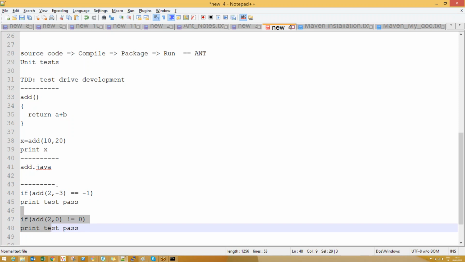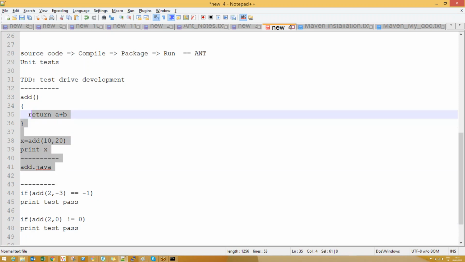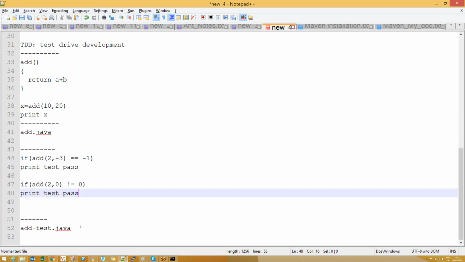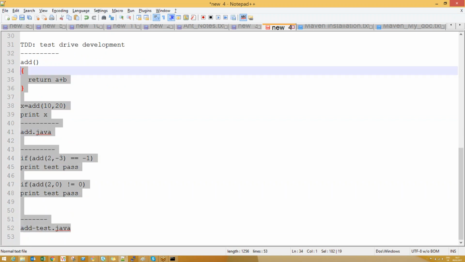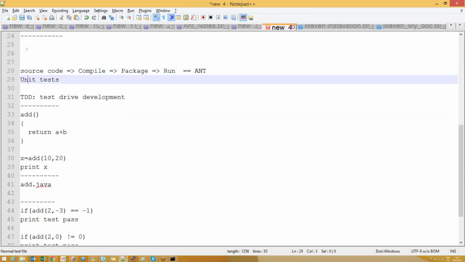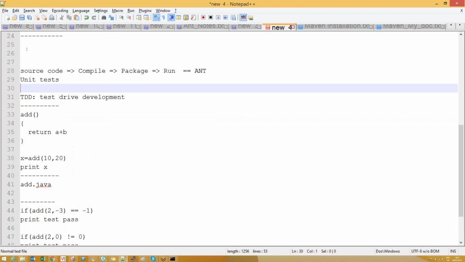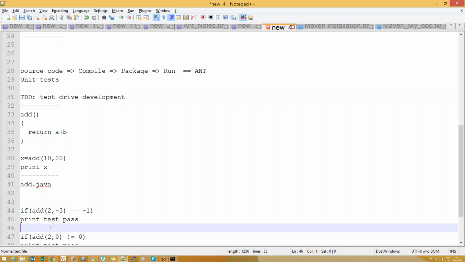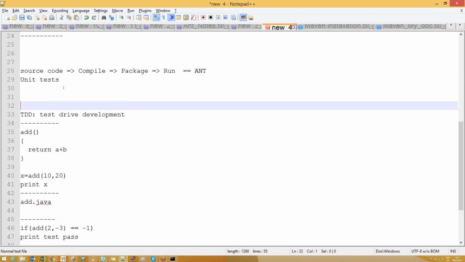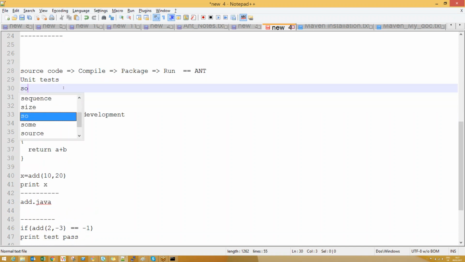And if a developer is writing the source code for his own code and source code for the unit test as well, this type of development we call test-driven development. Nowadays most of the people do TDD, test-driven development. So if that is the case, your source code now contains even the test Java files, unit test Java files. Now if that is the case, what exactly is our flow now? Let's see the flow of our build process with unit test.